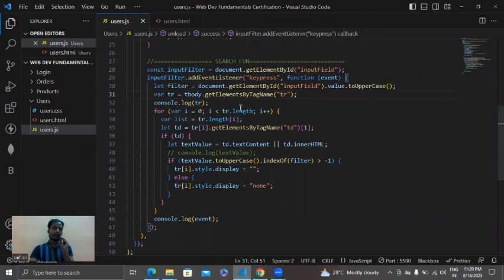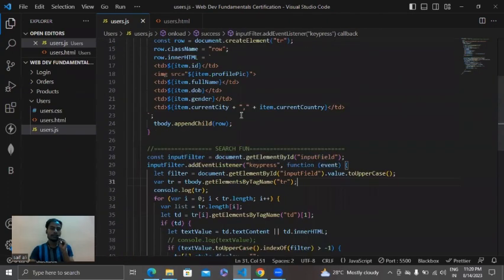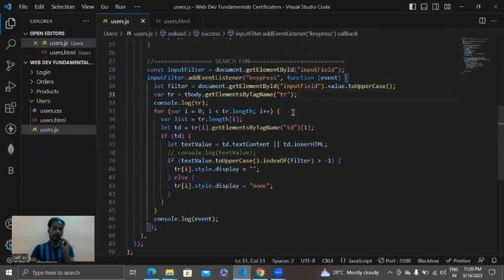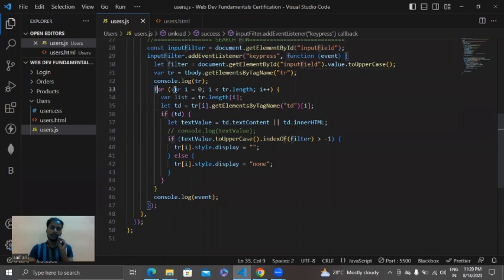Inside the TR tag there are a lot of rows, so for going to one particular row, I have created a for loop for targeting one particular row.